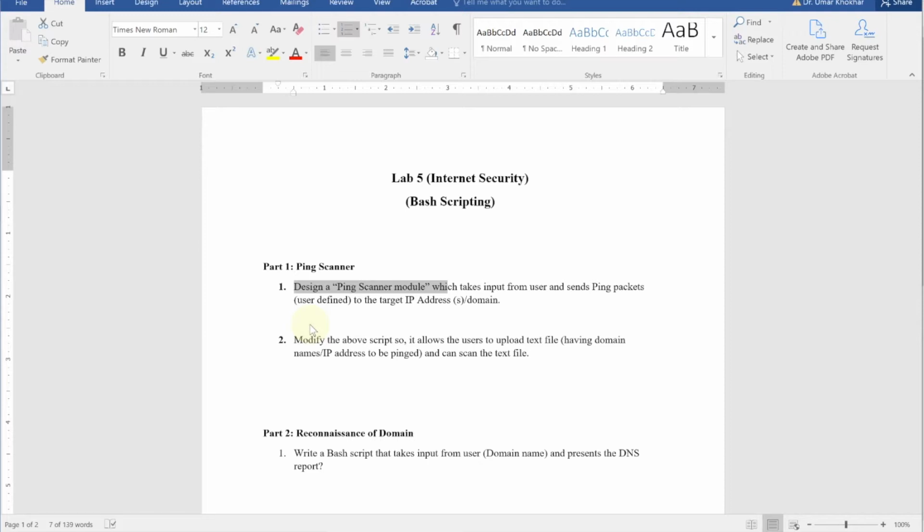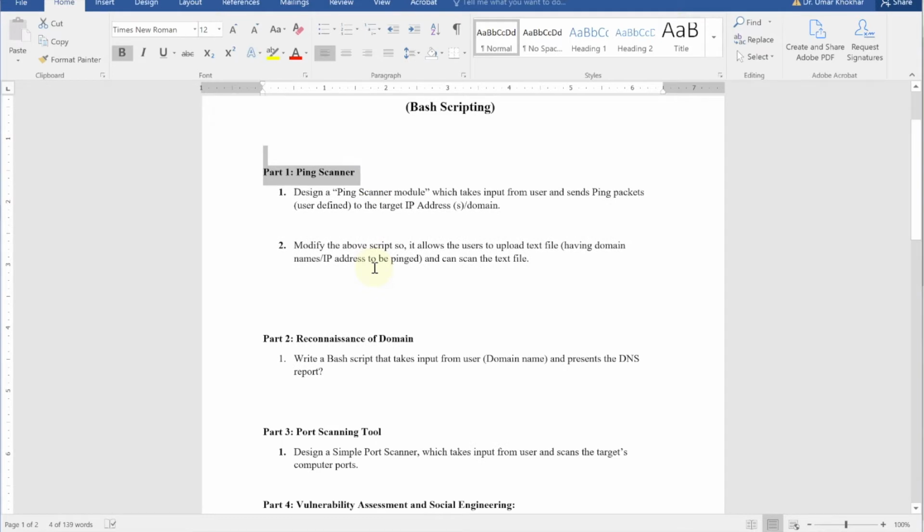Okay. In this particular lab, we are going to design 4 types of tools. One is the ping scanner. We'll take input from the user and we will send ping packets to that particular user defined domain or IP address. Then the second is reconnaissance on a domain, like whois, collection of information about a domain.